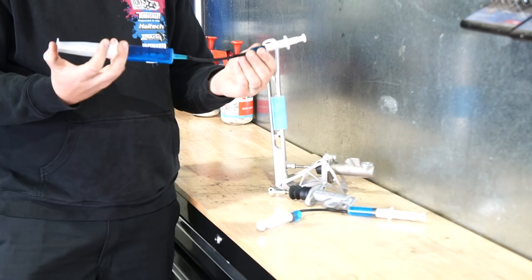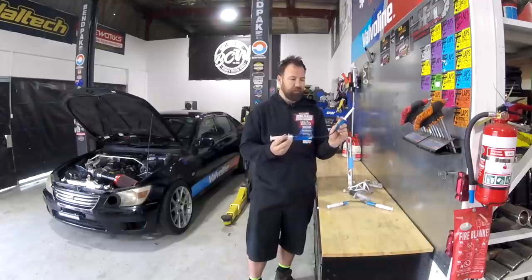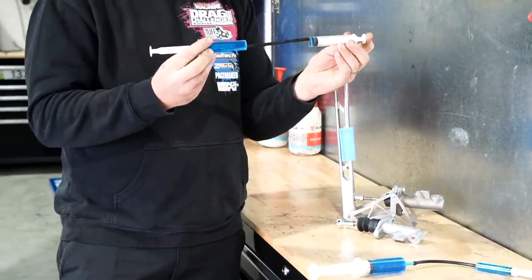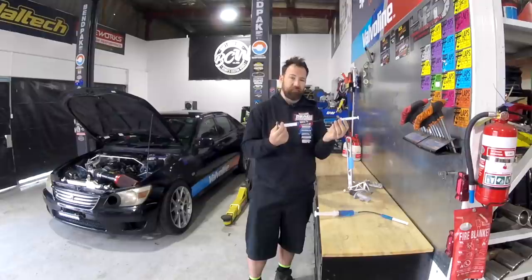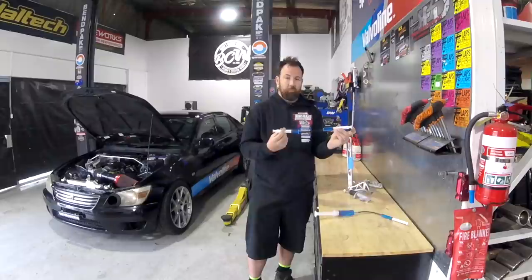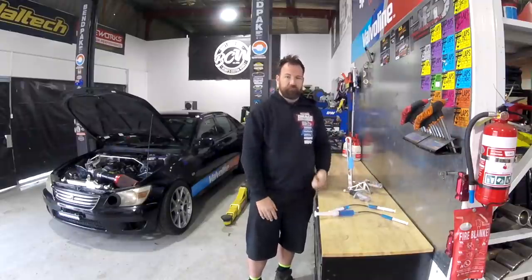And yeah, going from the larger one, which gives you a lot of fluid movement with very little input on either your pedal or your lever, to something like this, which obviously balances the movement out. This particular demo is actually one-to-one, both the syringes are the same size. However, going from a little bit smaller to the same size caliper is going to give us more throw on the handbrake, which is exactly what we're looking for. So let's get into it.